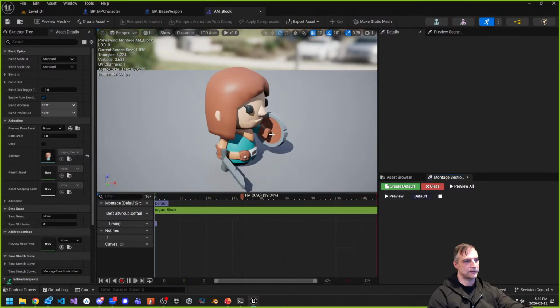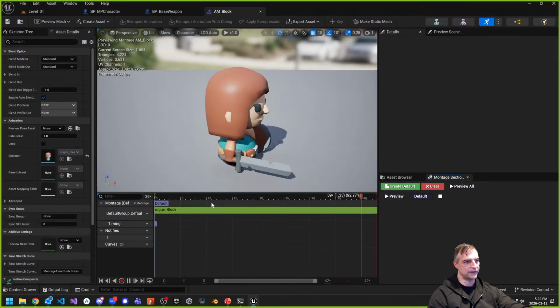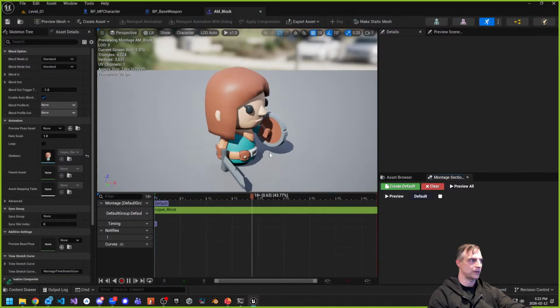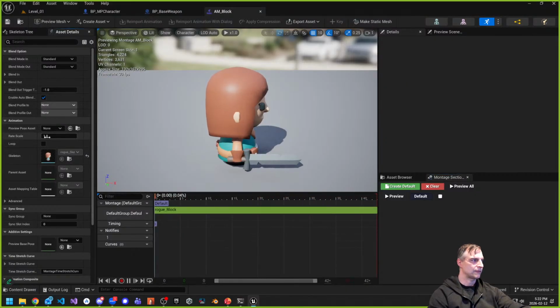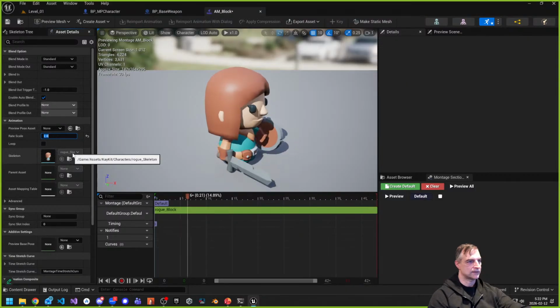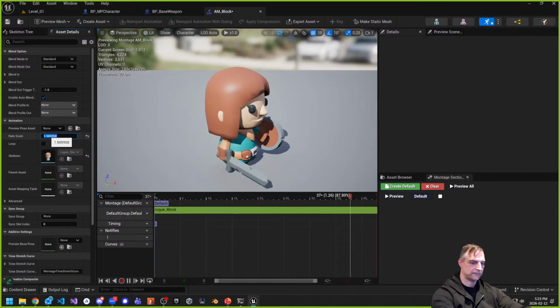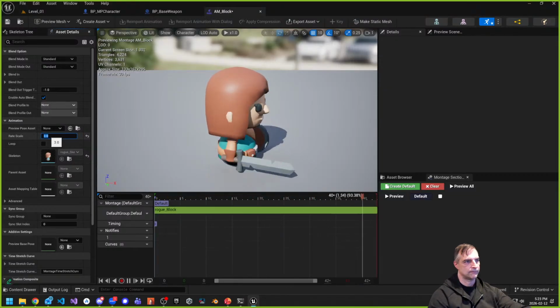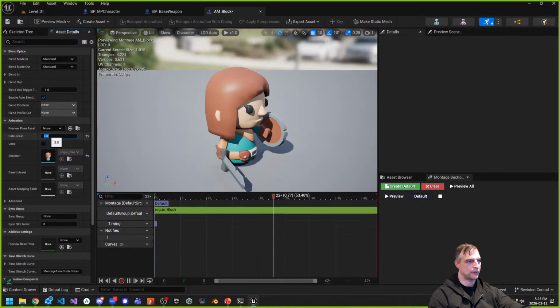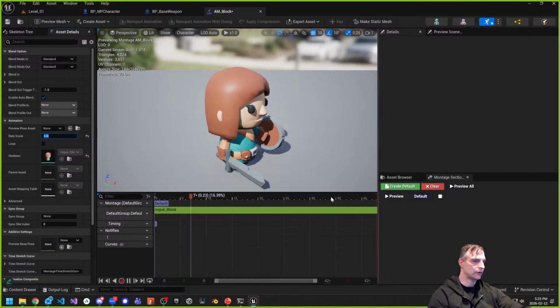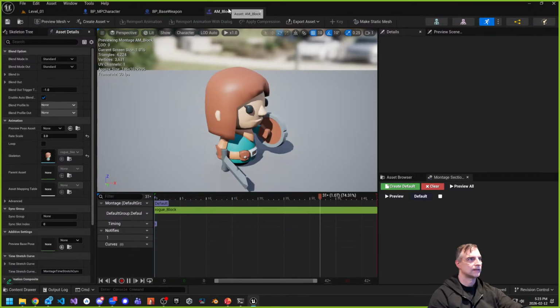So let's take a look and see what it looks like. It basically puts that shield up there. Now it's a long block, it lasts for a long time. So we may have to adjust it later. Maybe the rate scale can be increased. So it's a quick shield, you know, kind of thing. Even that's probably pretty slow. If you want a shield, we can put that up to something like 3, where we're shielding, because you don't want it to last that long. And we'll see how that looks in a second.